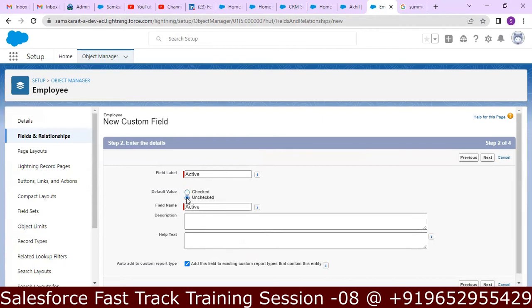Otherwise it is unchecked. I am making the default value checked, but we can change it to unchecked. If an employee leaves the organization, this is the status of the employee: working in the organization or not.